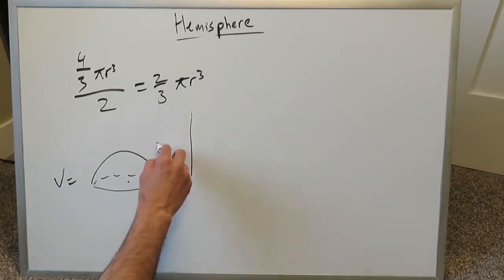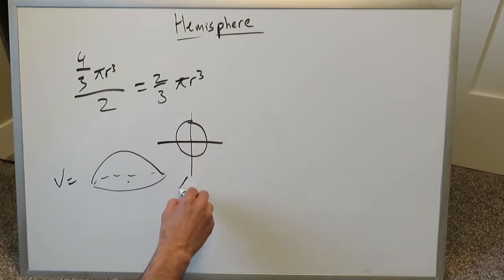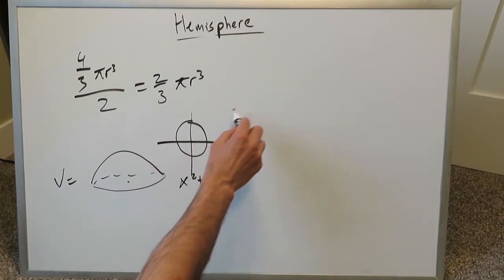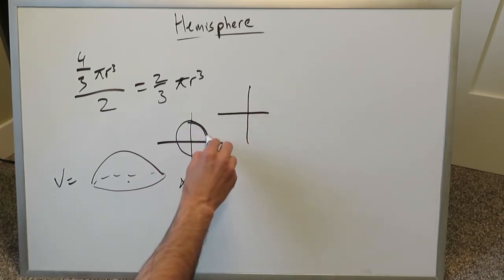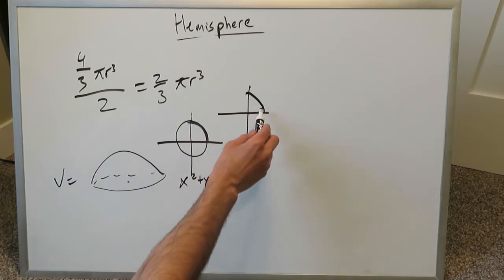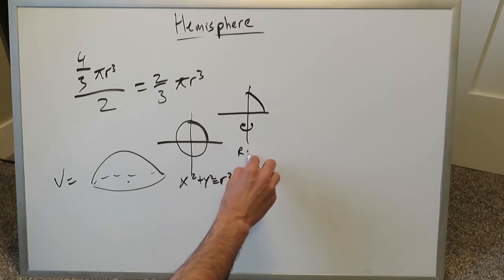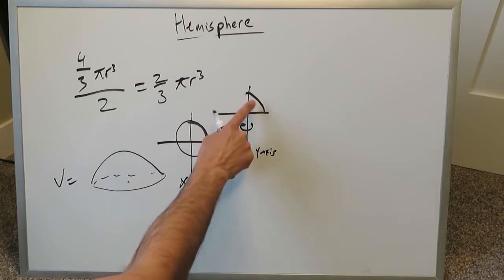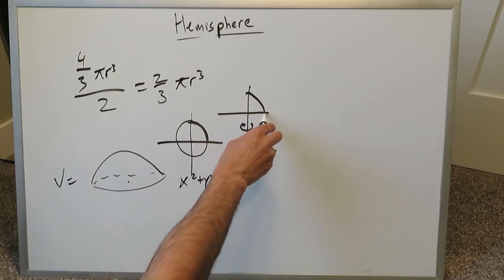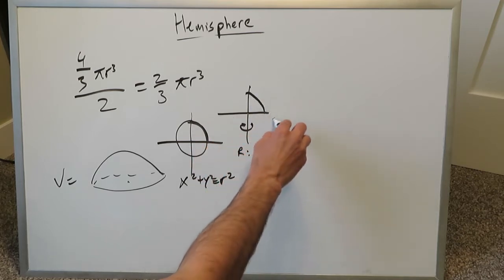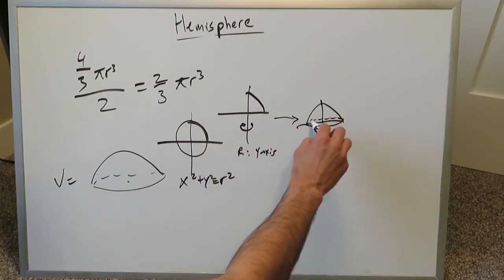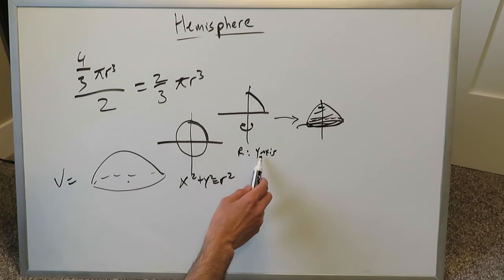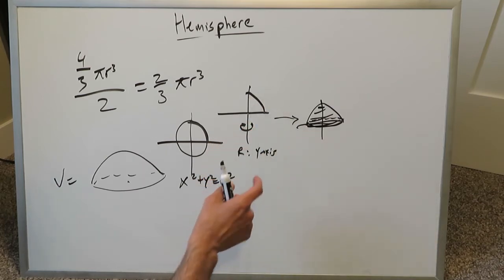The procedure would generally start with you looking at a unit circle, which has the formula x squared plus y squared equals r squared. If you were to take this circle and modify it such that you're looking at only this portion right here, that curve, and then rotate it around the y-axis, such that this curve in all of its entirety, from this domain of 0 up to r comma 0, is rotated, you'd get a three-dimensional figure, and that would be a hemisphere. A dynamic movement about the y-axis of this curve is what you would need to do this derivation.